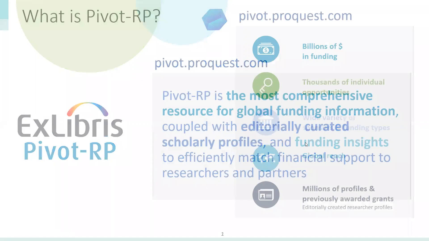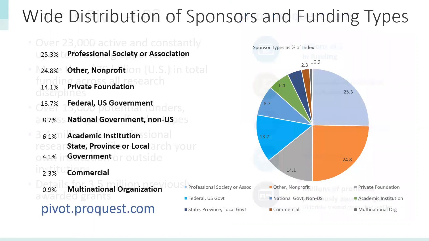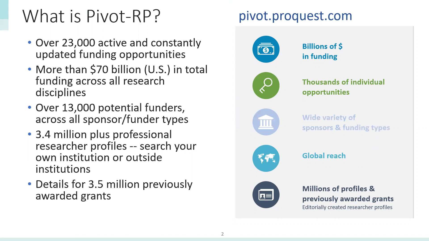What is Pivot RP? It has 23,000 active and constantly updated funding opportunities. These numbers tend to go out of date quickly, so Pivot is a live database of open funding opportunities. We work with close to 14,000 funders from across the world — it is a global database. I'll show you how to quickly apply facets and filters to your search to get rid of global clutter. If you have no interest in funding opportunities based in Switzerland, for example, you can easily drill down to find opportunities relevant to you.